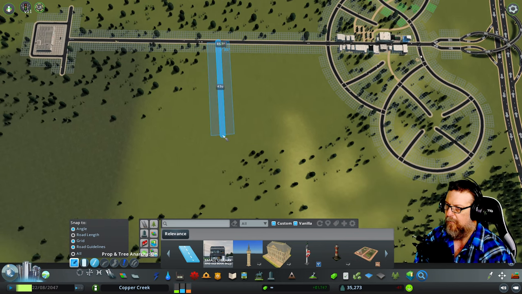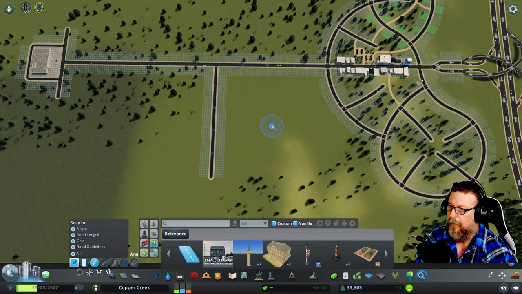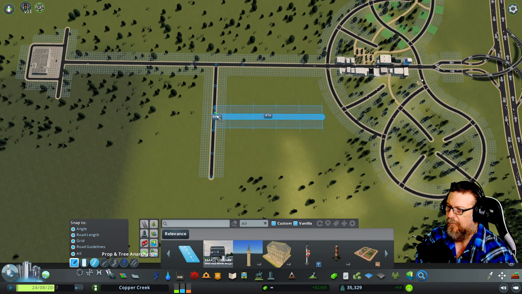So I'll come out. Turn that back on. Let's come down. We'll come down to here. I think I'm going to try to incorporate this road. I don't know how that's... Yeah, that's more reasonable right there. Can I get this at a 90?